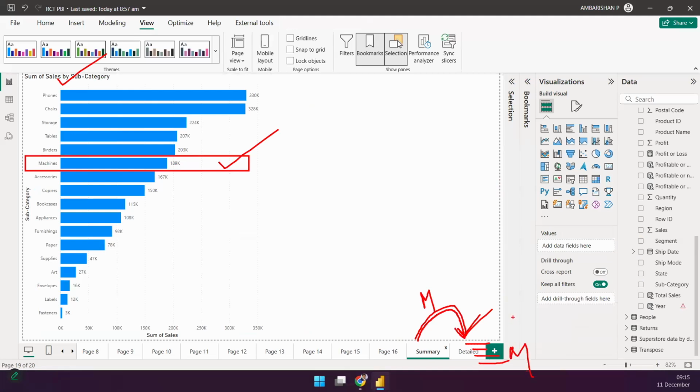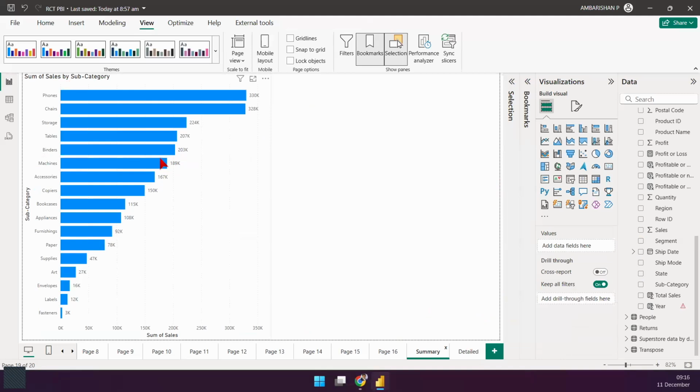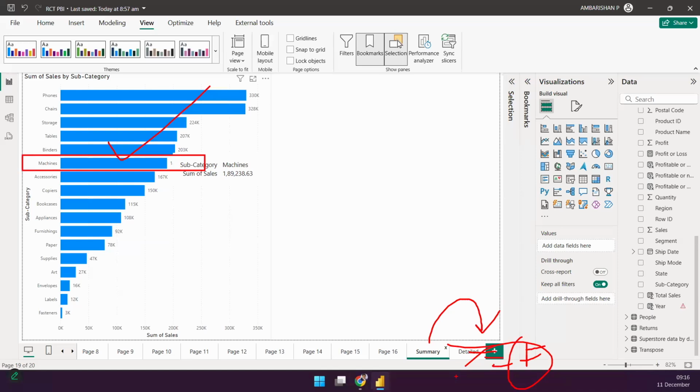Are you getting this? Yes. So as we move from this page to this page, we take some subcategory level information with us, and we want to filter the data in this page based on that. That's the whole idea or intention of a drill through option.